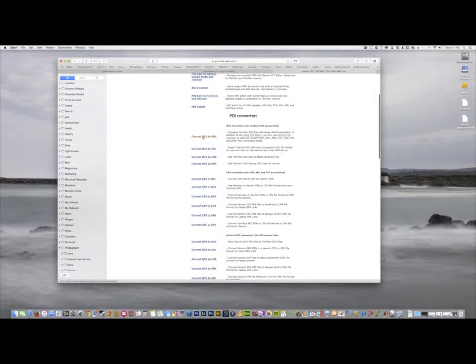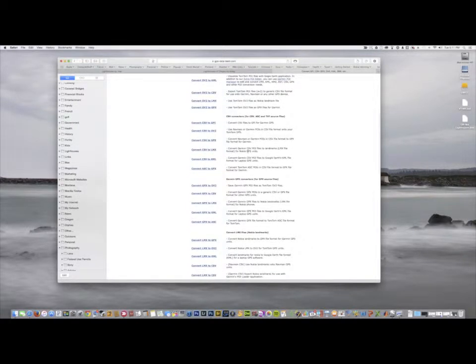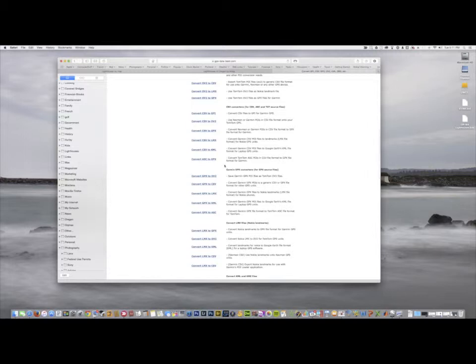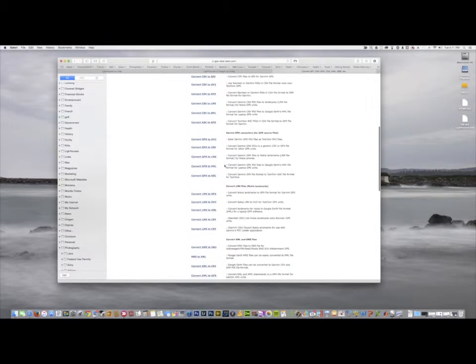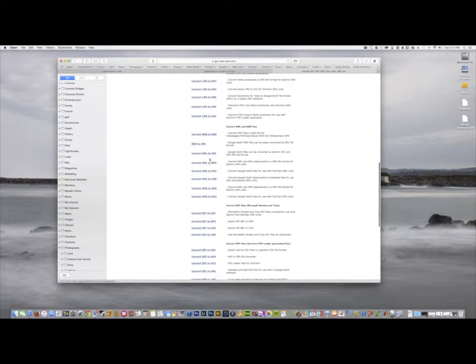An OV2 file is a TomTom file, and here is where you convert a CSV to a GPX, to a KML, to an LMX. I don't know what that one is. I guess it's a Garmin file. So we're going to go down here. We have a KML file here. So we can convert a KML file to CSV, but we want to convert it to a GPX file.